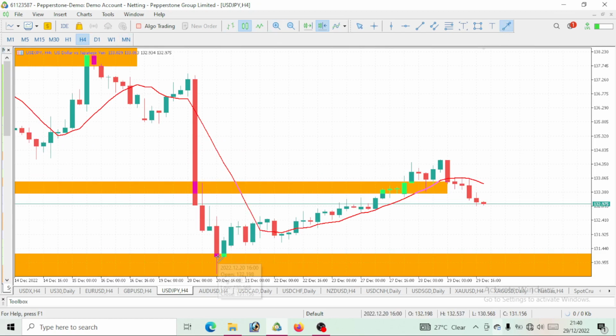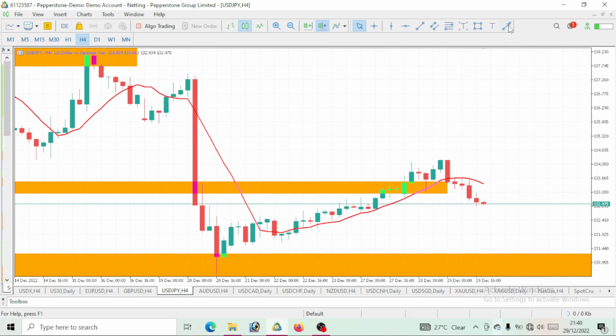You see, previously we were having higher highs and higher lows. We saw this price was above the 10-period moving average, and I told you guys, before you go ahead and sell, make sure your price breaks below your 10-period moving average. So today price kind of gave us that bearish move, and you see it broke below this moving average. I'm sure most of you must have taken that advice and sold, right?